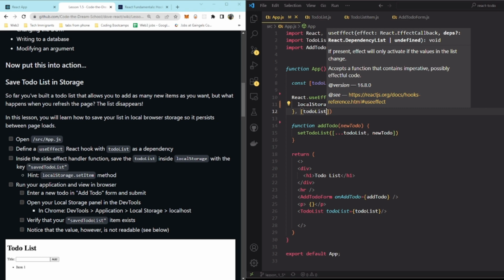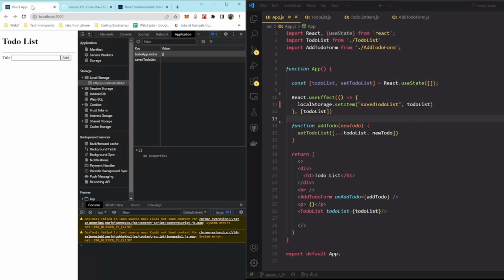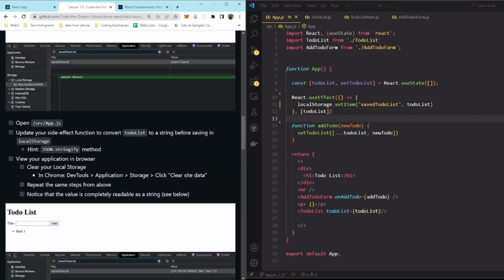So save it. We should be able to see object. Let's make sure it's working. Let's type. There you go, object. The reason it's object is because this gets passed as an object. It's not readable. So that's where we use JSON stringify.